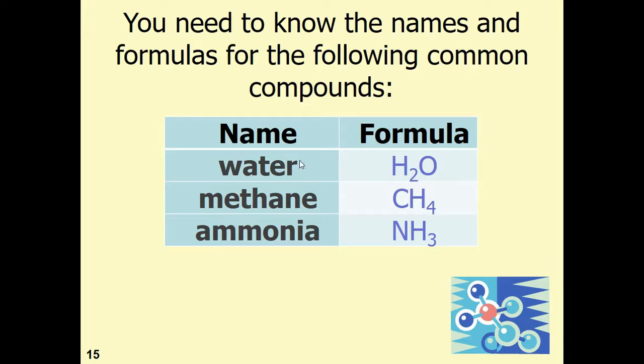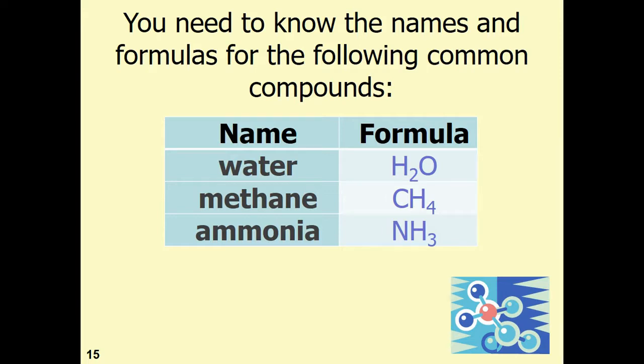There is water. The common name for H2O is water. The scientific name is dihydrogen monoxide, but we don't use that name. CH4, which is your natural gas, which you use for cooking with, is called methane. If we were to use covalent naming rules, this would be carbon tetrahydride. Methane is the correct name for it if you're using organic naming, hydrocarbon rules. And then you have ammonia, NH3. The scientific name would be nitrogen trihydride, but everybody calls it ammonia, so you must be aware of that as well.